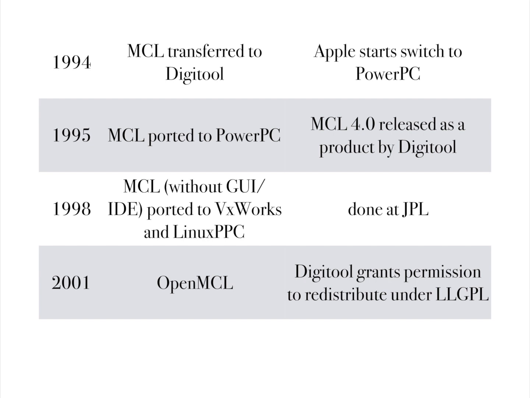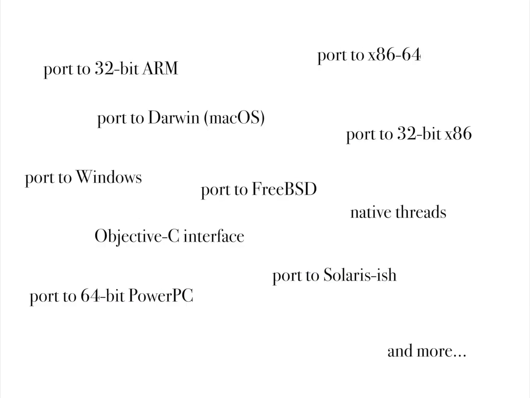Since that time, there's been a lot of hacking and a lot of work on MCL. There was a software consultancy formed called Clozure Associates. It's Clozure spelled with a Z. And sometimes there were Clozure clients who funded these improvements, and sometimes Clozure itself funded these improvements. But they took MCL and ported it to a bunch of processor architectures, ported it to a whole bunch of different operating systems, just a whole lot of stuff.